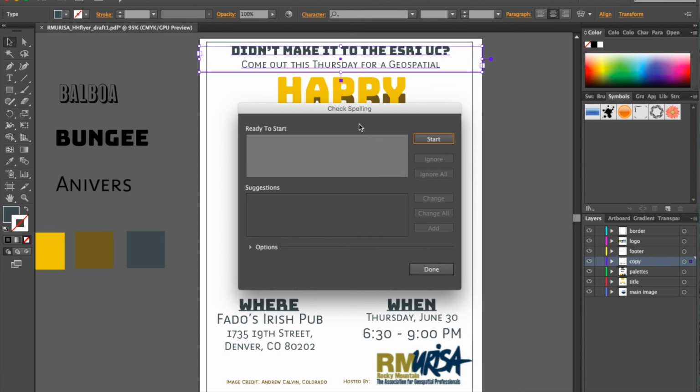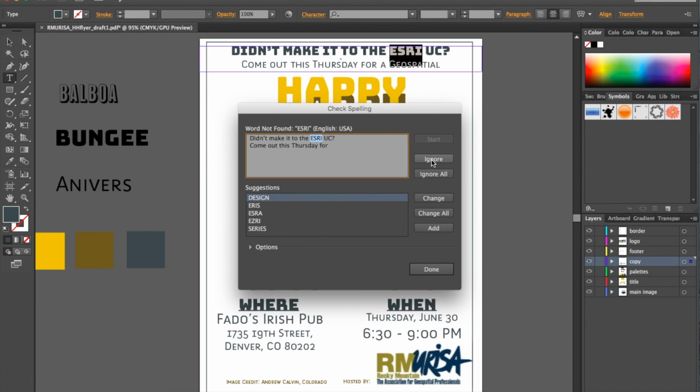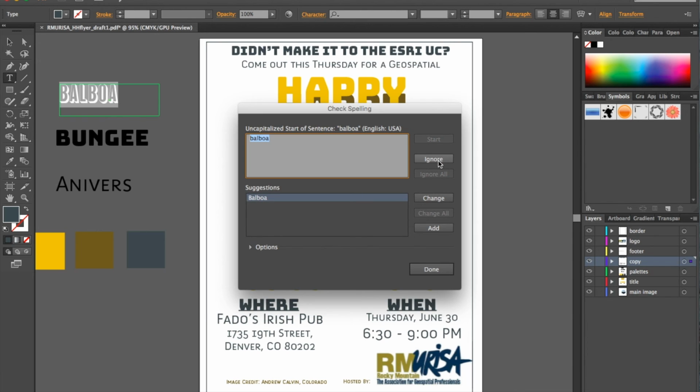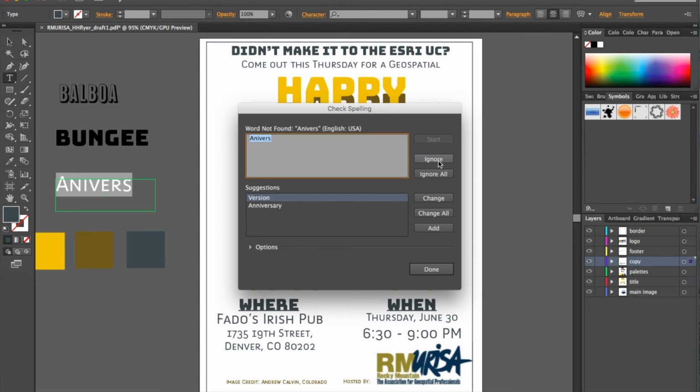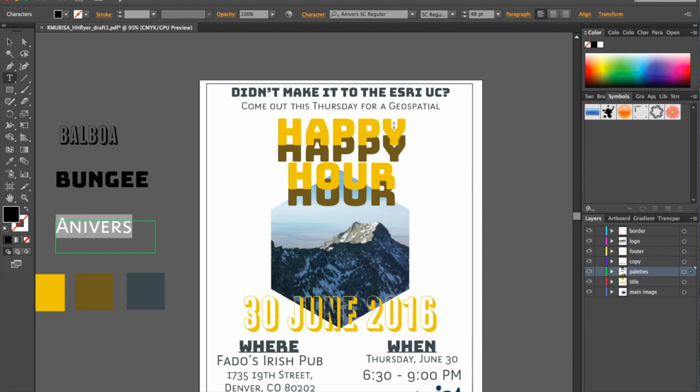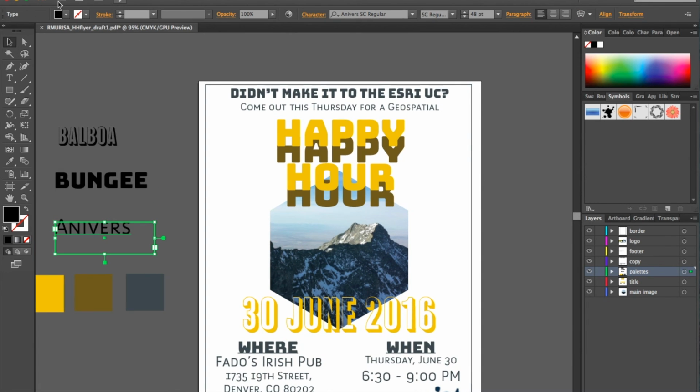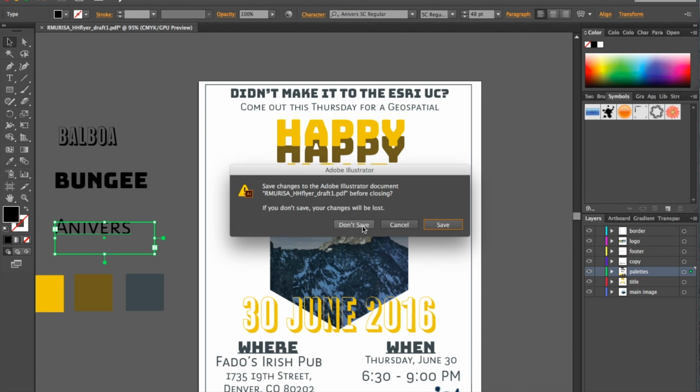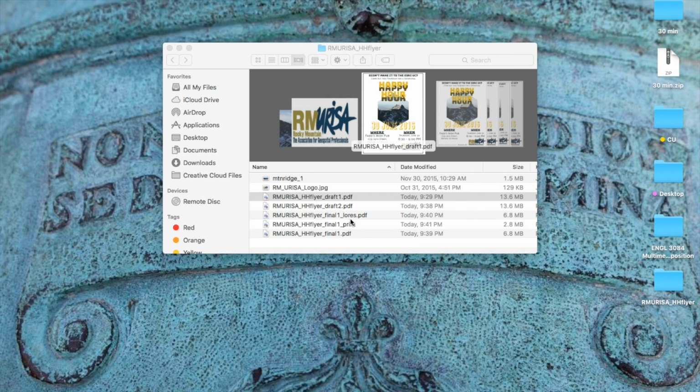And once the Check Spelling dialog box comes up, you can click Start. It doesn't recognize that word, but I know it's a word. It doesn't recognize that. UC just stands for user conference, so I'm going to ignore it. Geospatial is a word. I'm just going to make sure I spelled it correctly. Ignore that. We know that's a word. Photos. Doesn't really matter. So we're just going to ignore everything we know. It looks like there wasn't anything big, so fortunately we don't have to worry about that. We're not going to save those changes. We didn't change anything. And there you go.